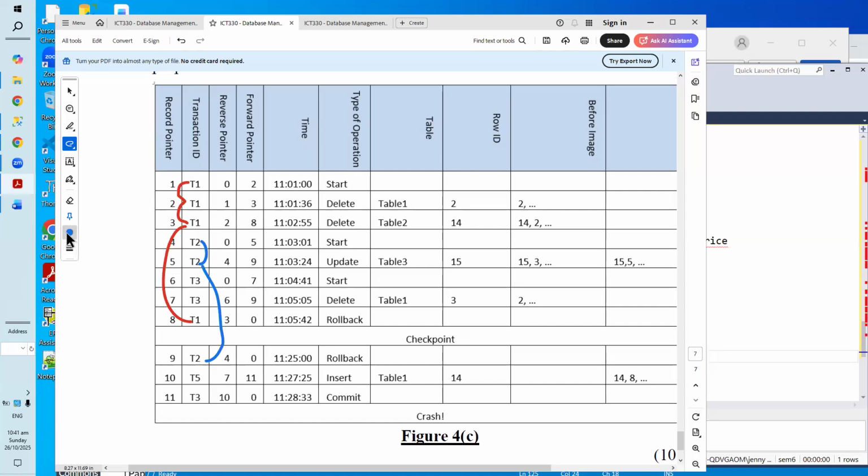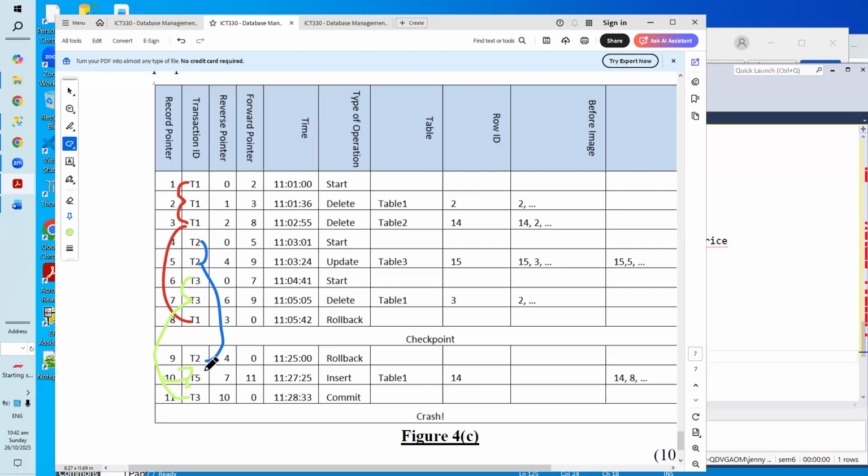Then for T3, you have this link to this, and then link to this. You can just link to this, or you can link to this, it is up to you. You can assume that this is T3 or you throw it away.